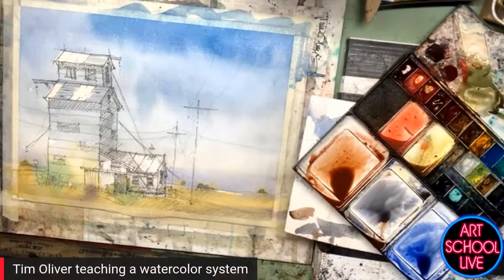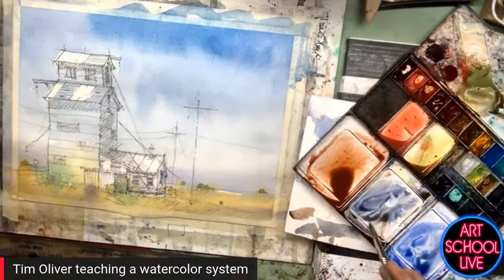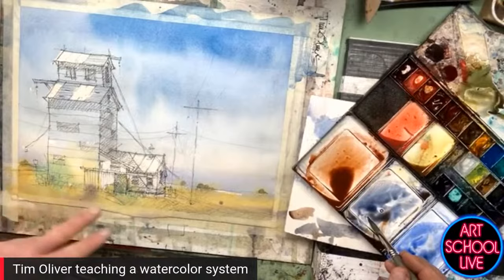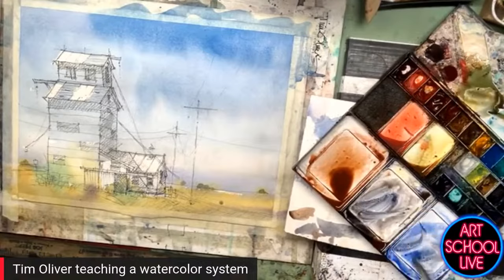It's dry. It's got to be dry before you start wash number two or you get all kinds of problems. Wash number two is I'm going to just bring this building down and bring it all down. So I'm going to go with, you know, the old building's an old tin structure. So I'm going to just start a variegated wash coming down.